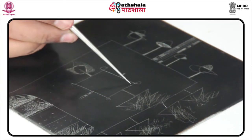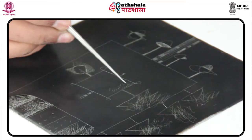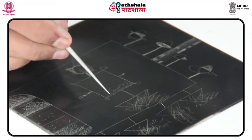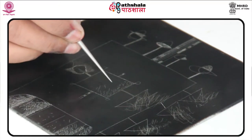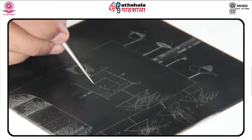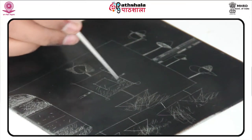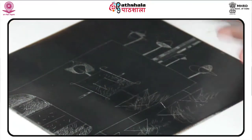He says, "I was never interested in studies. You may say that since I was not good for anything else in life, I became a painter. I studied painting and printmaking at the Faculty of Fine Arts, Baroda, under stalwarts like N.S. Bendre, Sankho Chaudhuri and K.G. Subramaniam. In the 70s, I learned the intaglio method of printing and screen printing."